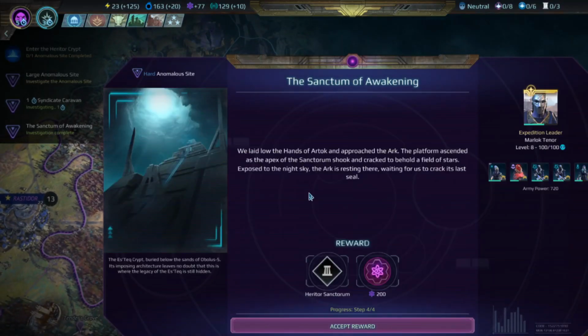We laid low the hands of Artok and approached the Ark. The platform ascended as the apex of the Sanctorum shook and cracked to behold a field of stars. Exposed to the night sky, the Ark is resting there, waiting for us to crack its last seal.